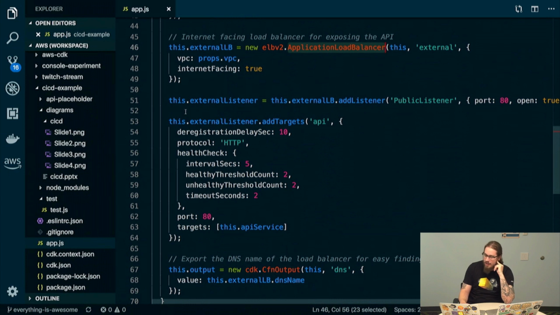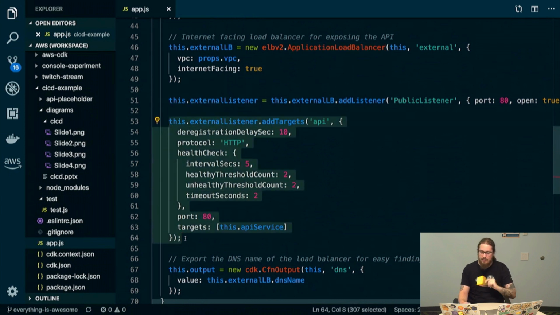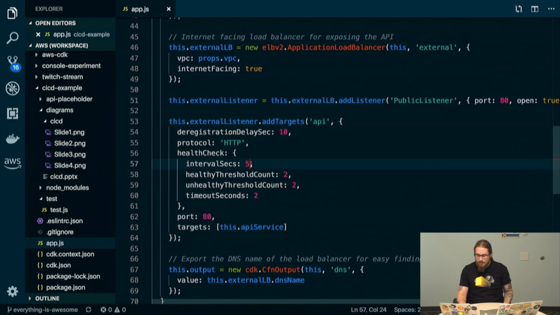In particular, I use a trick that a lot of people aren't aware of with Amazon ECS and containers, which is that checking the health of your container can be optimized to make it much faster. And so here I've made my interval on the health check much faster, happening every 5 seconds. And I've made the thresholds lower as well, so it only takes 2 healthy or unhealthy checks to validate the health of the container.